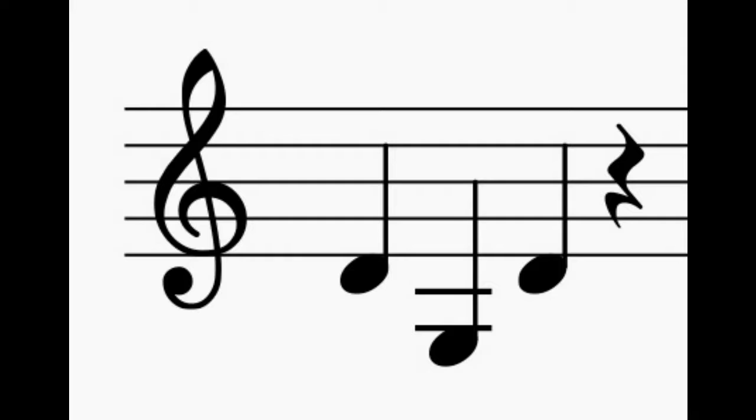Now take a look at this. So this is a mixture of D's and G's. Ignore that curly thing at the start. That's called a treble clef. We don't need to worry about that for now. I would like you to pause the video and see if you can work out what those 3 notes are. And if you like, you can also have a go at playing them on the violin. So pause the video now.